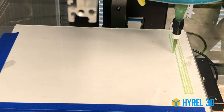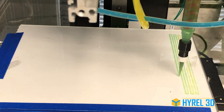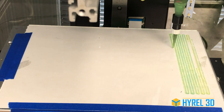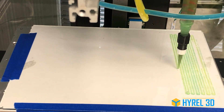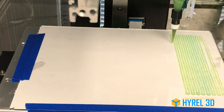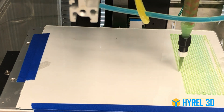Here we see a second print, this time printing on glass because we didn't want the water to be sucked out by the paper underneath. There is a little air bubble in that third pass — no problem — but it's always important to make sure you avoid any trapped gases, because these will add delay as the gas acts as a shock absorber.